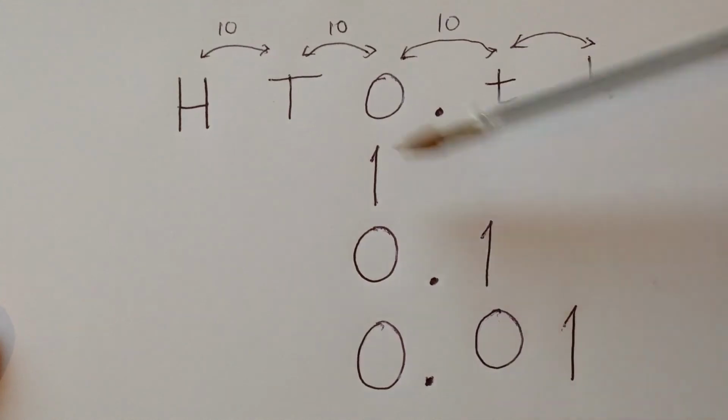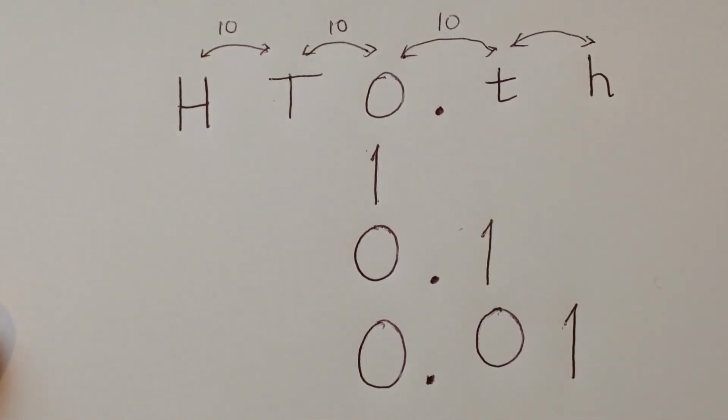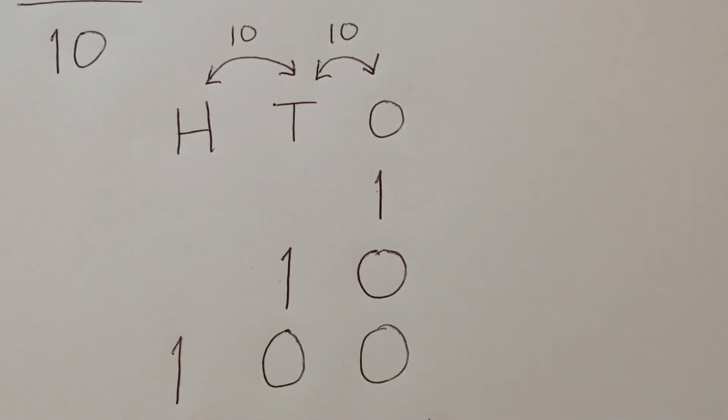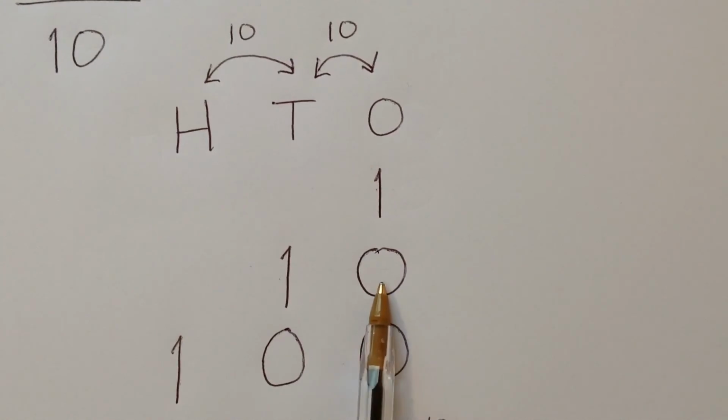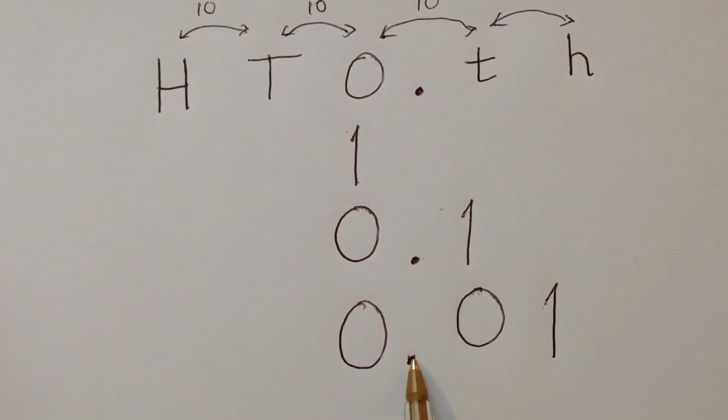Now you'll notice the 1 is moving down each time. It's doing exactly the same pattern. It's doing the opposite pattern here. You might notice there is 1 zero in the 10 and 2 zeros in the hundreds. You might also notice there's 1 zero in the tenths and 2 zeros in the hundredths. The only difference is that I have to have the decimal point here.